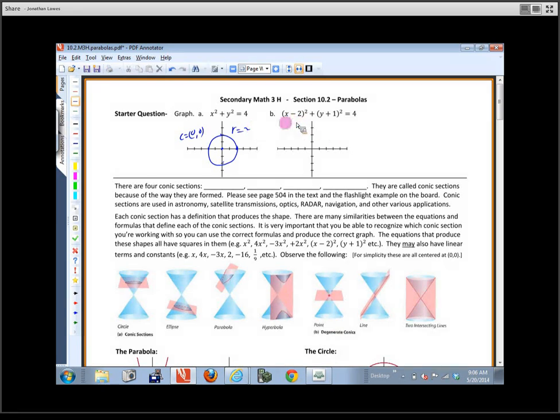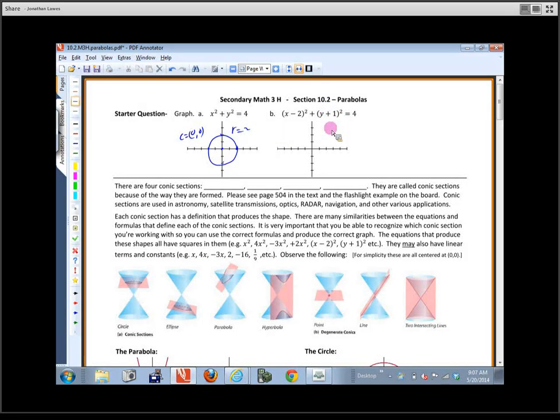What's the difference between this circle right here in part A and this circle right here in part B? Yeah, the center shifts. Now, if I put a minus 2 with an x, you'd kind of think it would go left, but it actually goes to the right. And we talked about why that is. It makes the shape 2 units later in the x direction, so that's why it moves to the right 2. And what about if we put a plus 1 with the y in parentheses before we square?